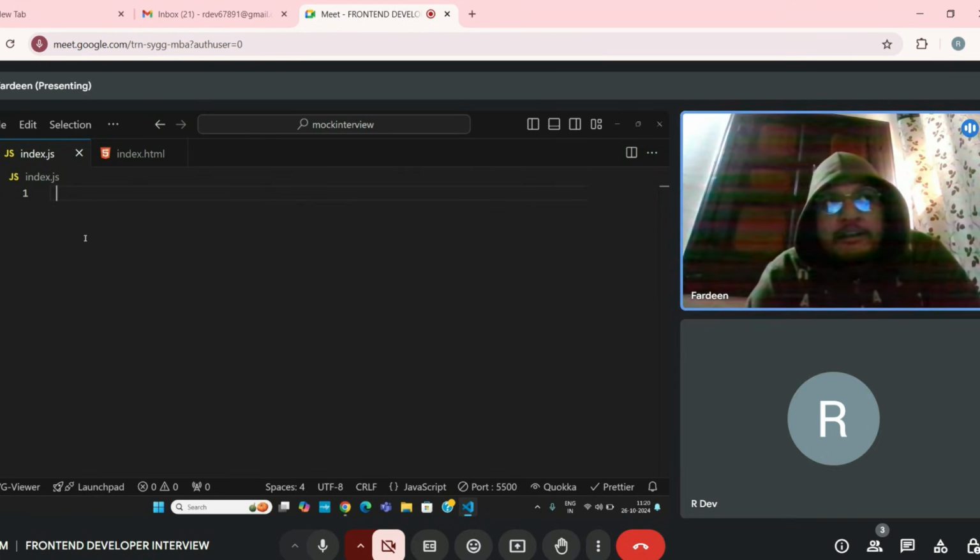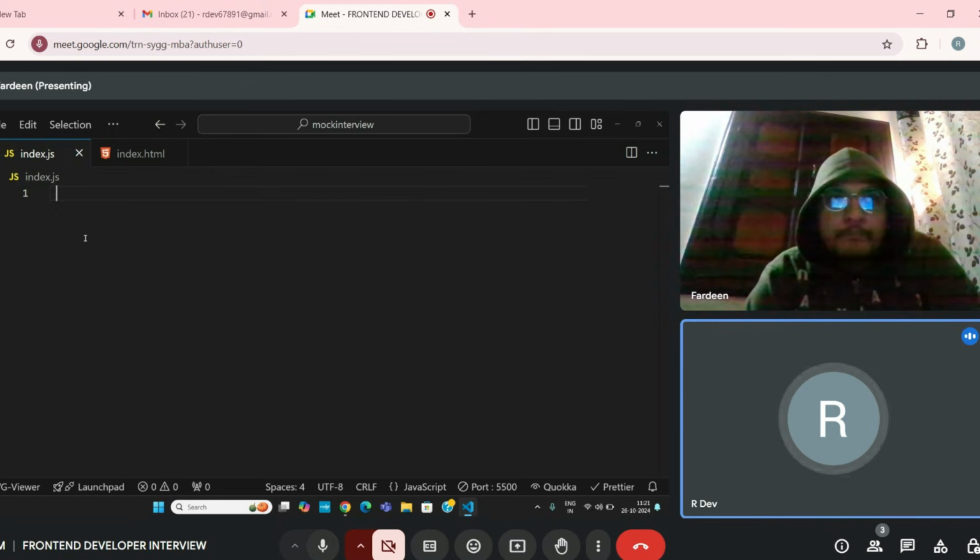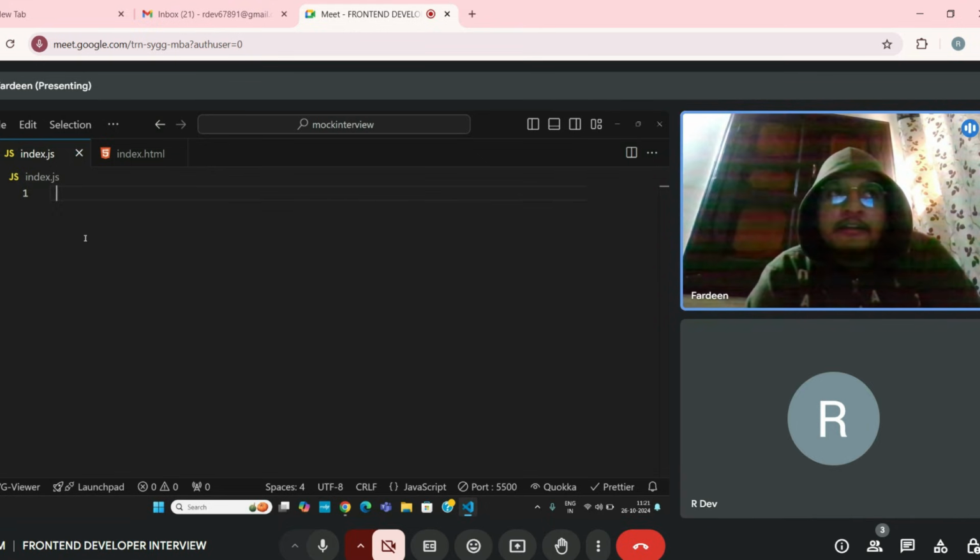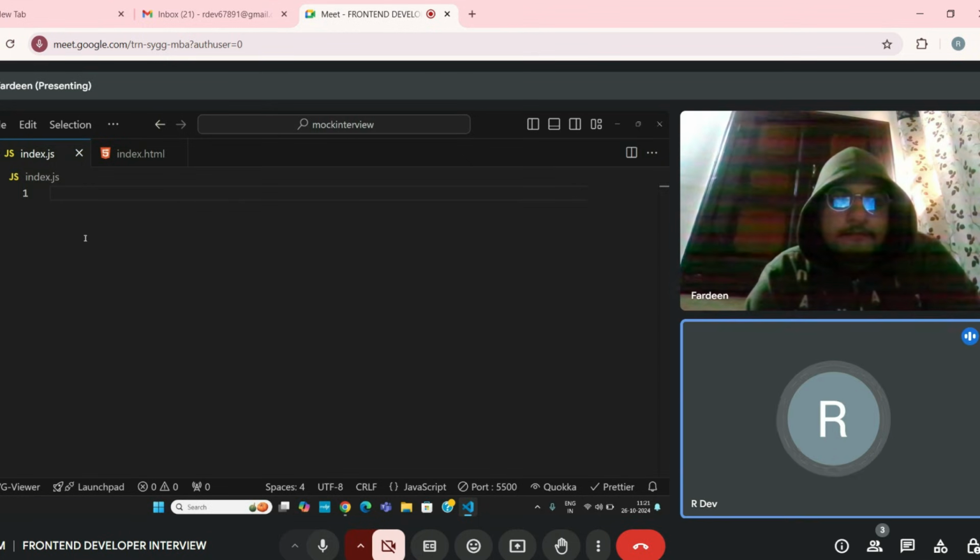What is the difference between display none and visibility hidden? Display none basically removes the element completely, and we won't be able to see it in the dev tools if we hover over it. Visibility hidden will keep the element, just makes it invisible, like opacity zero, but the div will still be there.